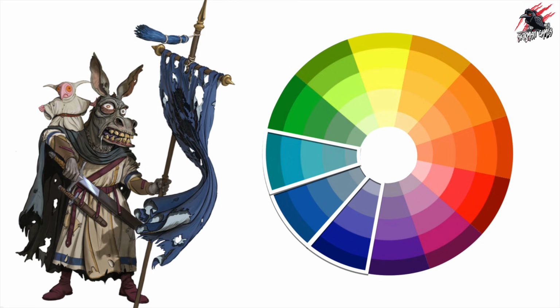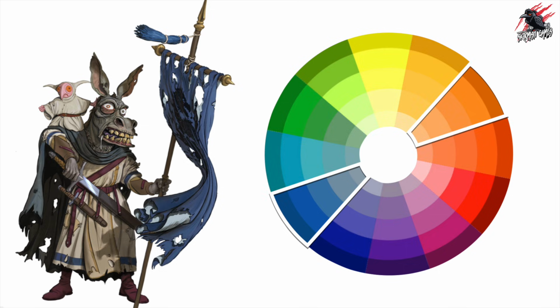You can go in different directions. One is to choose complementary colours either side of the main colour on the colour wheel. So you could go for turquoises, darker purpley blues. Another option is to take that colour and go straight across the colour wheel to the opposite colour, and those two are going to complement each other.